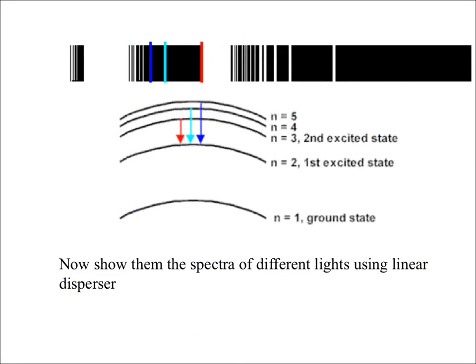So here's another representation of it. You can see the different colours represent different jumps. The red jump, as you can see, is a shorter fall back. So you have all different excited states. Now, none of these are going back to the ground state. They're all going back to a lower excited state. Anything is possible, as you can imagine, with all these physics. But the distances, the energy gaps between these orbitals, these energy states, is set.